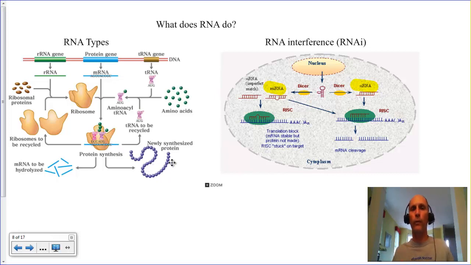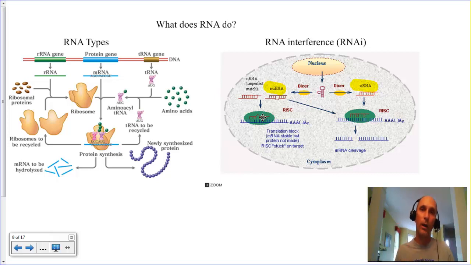But it also is really doing a great job of controlling gene expression, which we'll talk about in the next unit. And a couple of other things I want to introduce to you. This is brand new to you, and something relatively new in biology is what's called RNA interference. And you can kind of see here that there's a couple of different forms of RNA, miRNA or microRNA, and siRNA, or small interfering RNA. So RNA interference has these 2 different forms of RNA, and they are going to be interfering with translation.